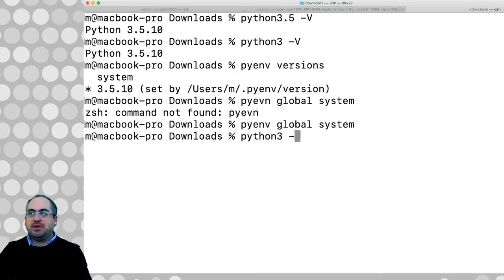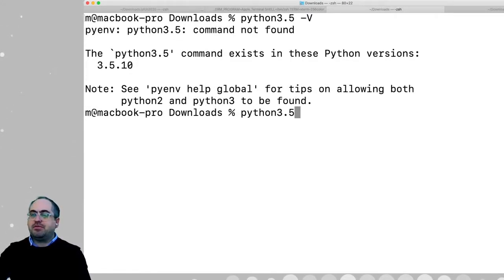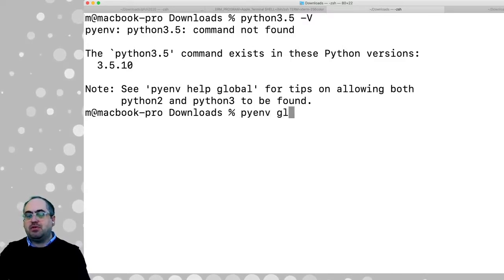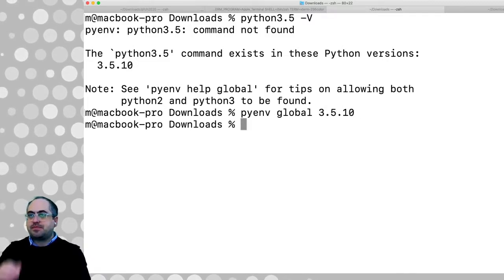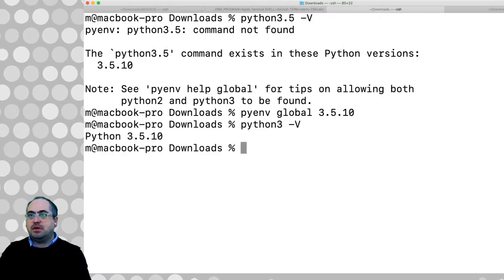So when you type python3 and version, it goes back to 3.9, right? All right, so I didn't like that. So I'm going to switch the version back for Python 3 to just be Python 3.5. So pyenv global 3.5.10. Now when I do python3 version, it has Python 3.5.10.